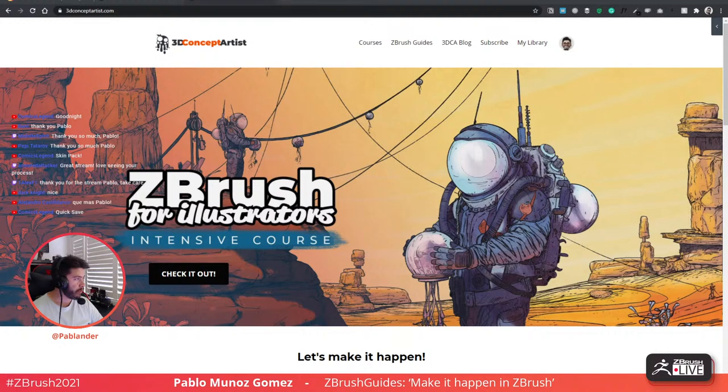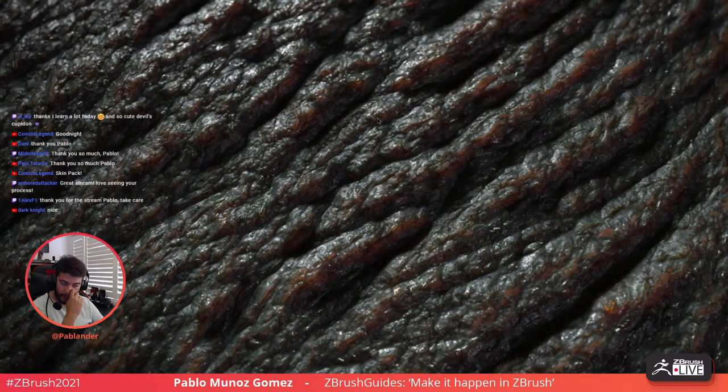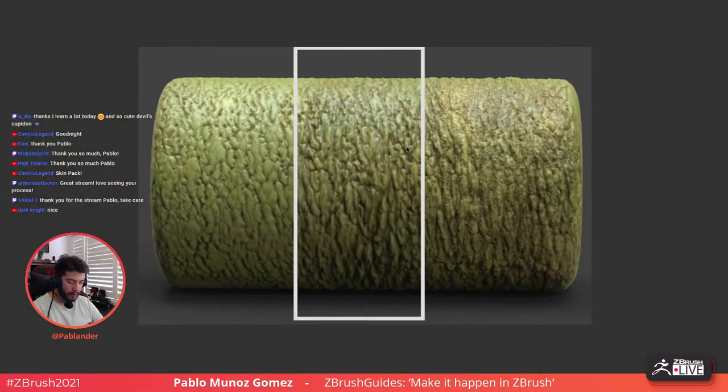Creature skin brushes. Okay, so I think I've shown you these things before, but this type of stuff. So this is almost ready. This is all done with the brushes. This is just an image that I did to explain the building up of multiple brushes. This is one brush, this is the second brush, this is the third brush. So you use the same brushes of the pack, but you build the complexity by adding things on top of each other.